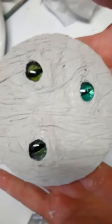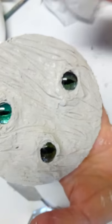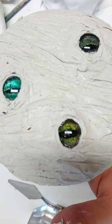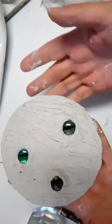So there's the start. Now we're gonna leave this to dry. How do you like it? Maybe I put it this way. Yeah, maybe. We'll see. Ooh, I love the eyes. It's so much fun to do them, and you can be really proud afterwards. So, we set this to dry.